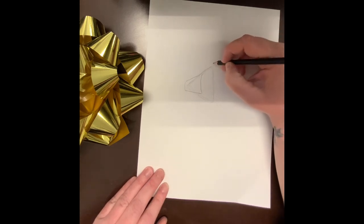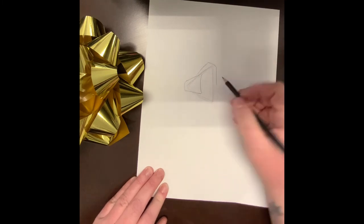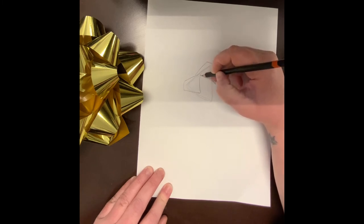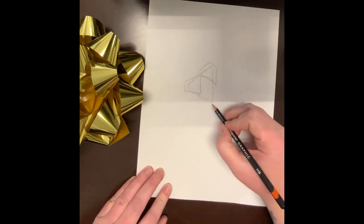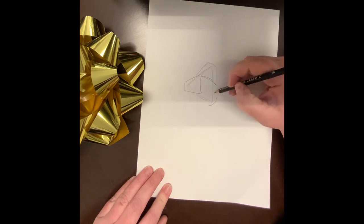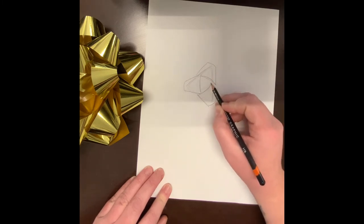So let's move up to the next corner. So same thing right up here. I'm going to draw a rounded line, and I'm going to draw this cone right back here. And this one's going to be kind of behind this one, all right? Kind of behind this one. So I'm gonna start that process by drawing my curve line, but I'm not gonna go through that cone that we just did. And then our final one is right over here. Same thing, a curved line. And then I'm gonna have it go down to right about here and draw another curved line.